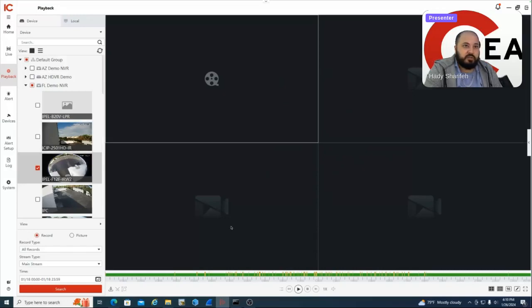So let's talk a little bit about the button options that we have down here. The playback bar itself is pretty straightforward, right? You have the time, you see where this footage is, and you have the events and when those are. You have the timeline down here. This is laid out in military time currently on this software. So when you're zooming in, 1300 is 1 o'clock, and 1200 is basically noon.